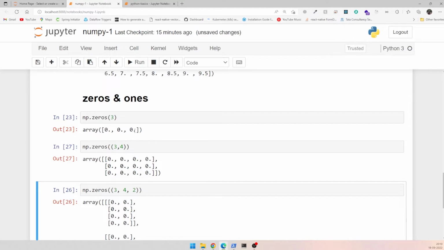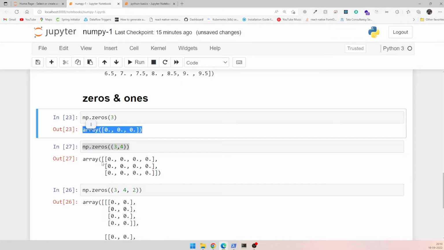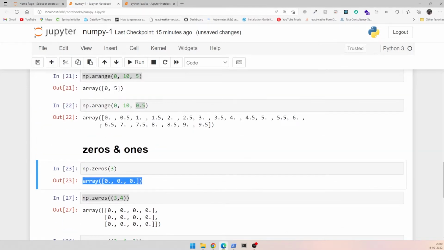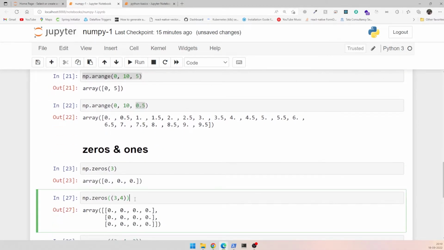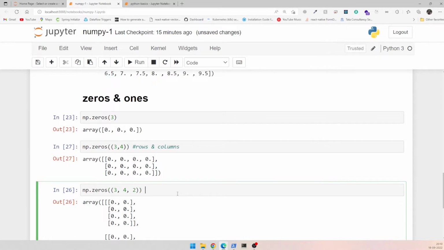1D array, 2D array, 3D array. A 1D array you can think of like an array only. A 2D array you will think of as rows and columns. A 3D array you will think of as rows, columns, then pages.